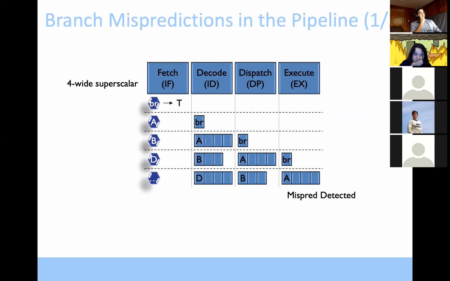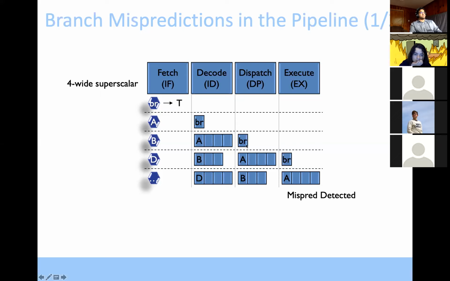So how would this look in the pipeline? If this was a 4-wide superscalar, you fetch the branch, you put it in. In decode you have the branch, and you fetched A, the next instruction.